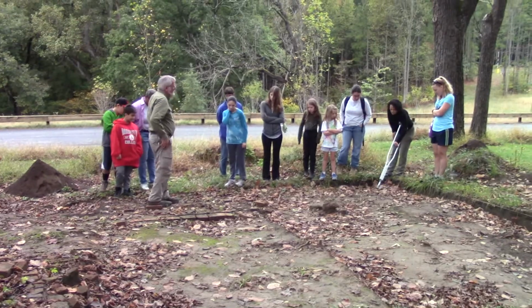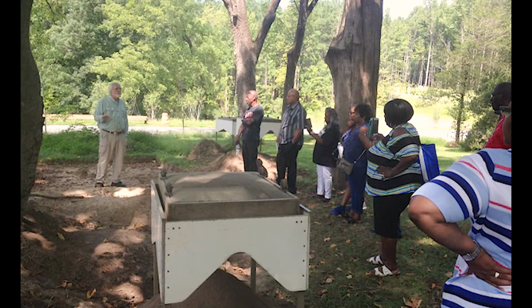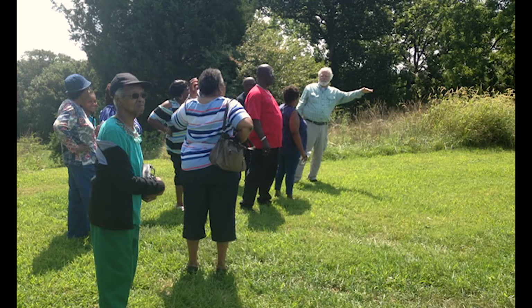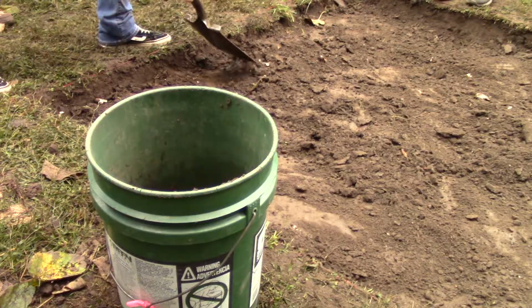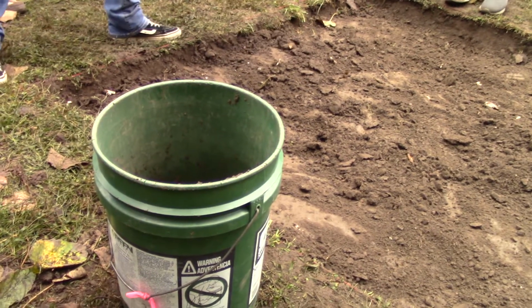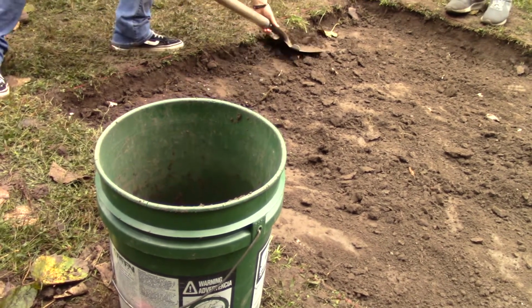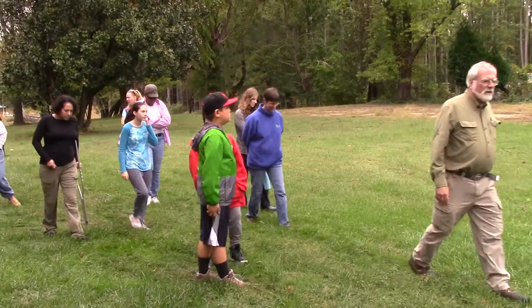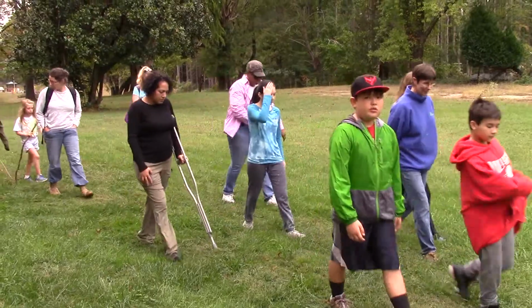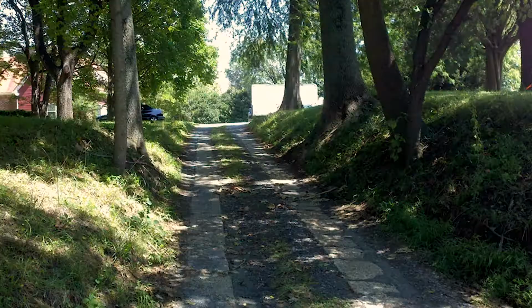And by documenting the path of erosion, we can kind of tell how everyday use of the land affects the landscape. One of the things that we're doing now is looking at soil analysis and analyzing the soils to see if we can tell the source of erosion, whether it's from just them walking on the land from the front yard or if it's from the deeply cut automotive driveway that's next to the house. So we can hopefully be able to tell that by the end of this project.